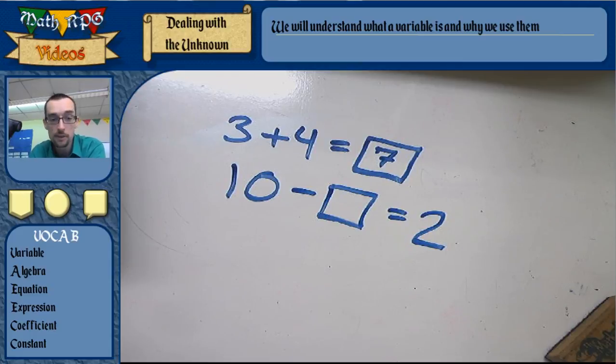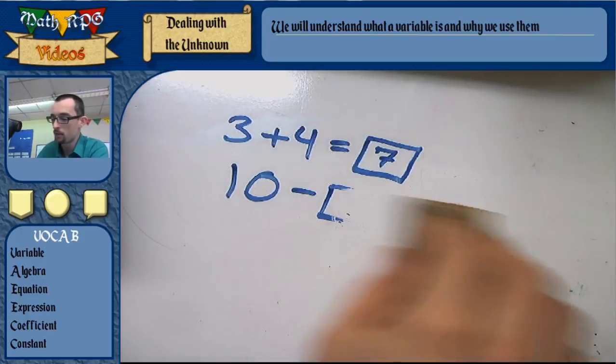Now, yes, you guys are in 6th grade. You've had lots of exposure to these kinds of problems. You've memorized your fact families, and you can tell almost by looking at this that the box is 8. 10 minus 8 equals 2. And most people, when I ask them, how did you know that that's 8? That's what they say: it's just, I do it. And yeah, that's probably true because you had that memorized. You've dealt with 10 and 2 and 8 so much that you know how they work together.